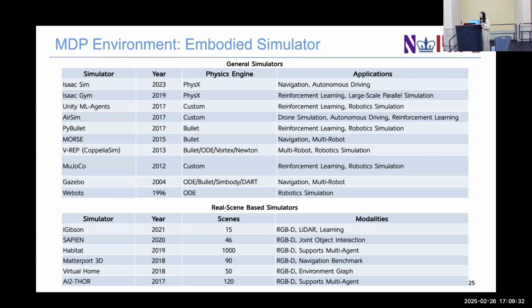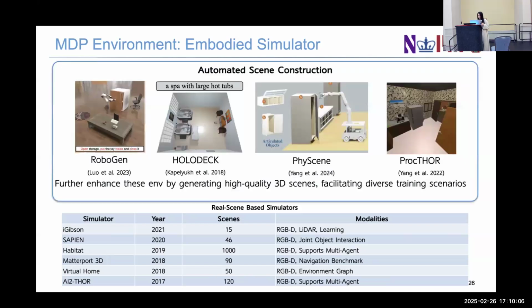And then for the embodied agent part, I basically want to highlight some simulators. For example, there are a lot of general simulators like ASIC. This is very popular and widely used, and we actually use simulators to create visual scenes so we can do world model training. Another type of simulator that is widely used for agent settings is real scene simulators. As I mentioned, I just showed some examples from the BEHAVIOR simulator. This is essentially a Gibson simulator. And there are also other very popular simulators like SAPIEN, Habitat, VirtualHome, AI2-THOR, and others.